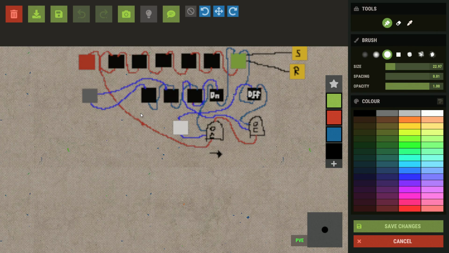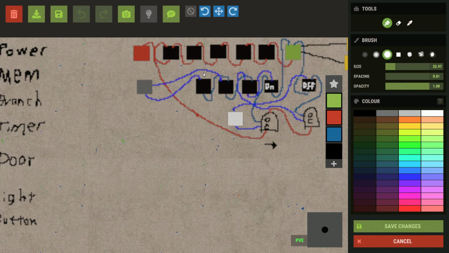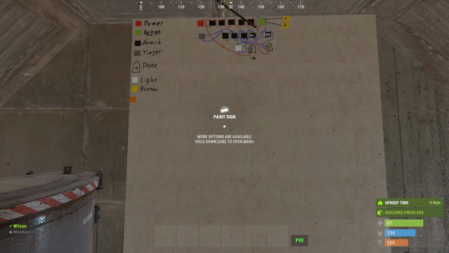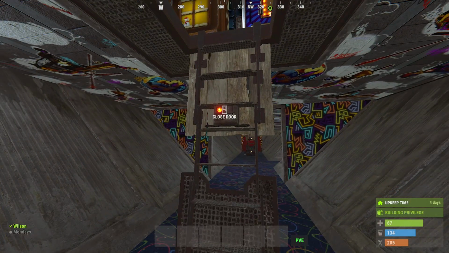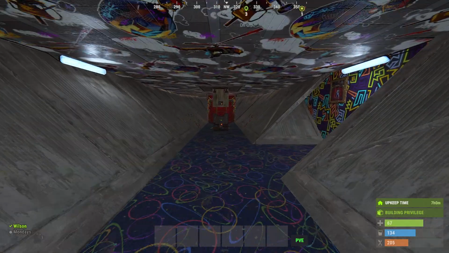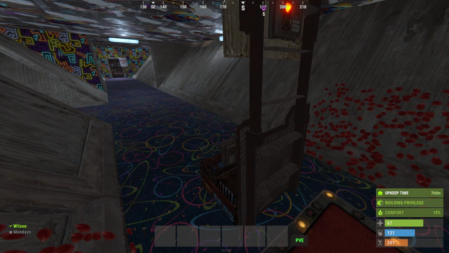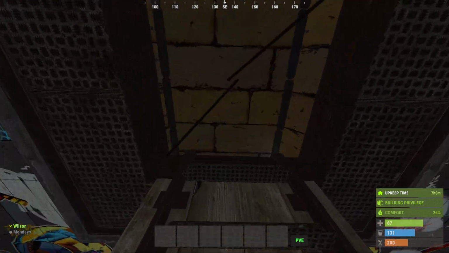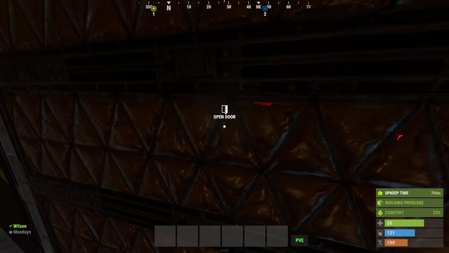And then we usually have power going to a timer, and power going to here, which will act as a button just to reset things. And you're going to see this quite a bit. It acts like a button that basically can hit itself, so it gives just a pulse of power. We'll come back through here. I'm going to do a walk through everything.